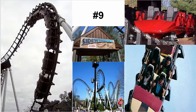Number 9 is the Sidewinder. Now, as you saw in my other two coaster countdowns, both of the boomerangs were number 6. So, even though this boomerang is better compared to the other rides in the park, it's still number 9. The reason it's better is because if you look here, the restraints are kind of like Banshee and on wing coasters and rides like that. So it's a lot less painful on your head. But yeah, it's still not as good as the other rides in the park.